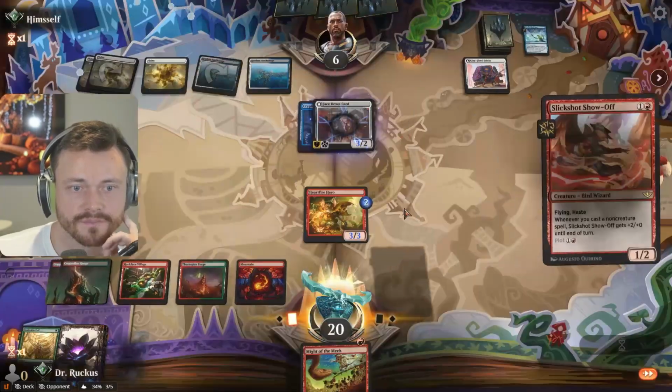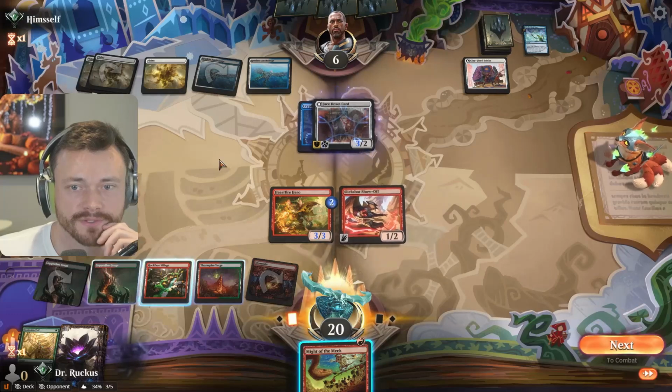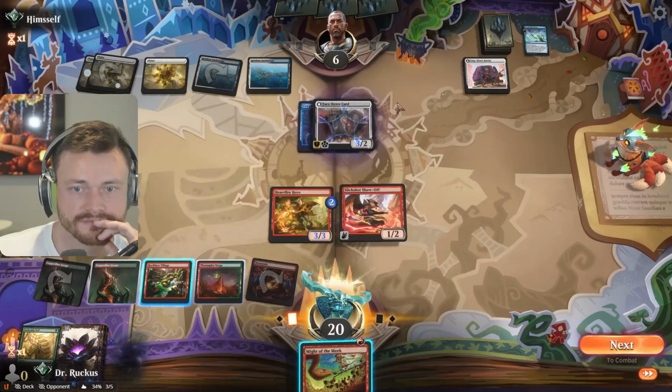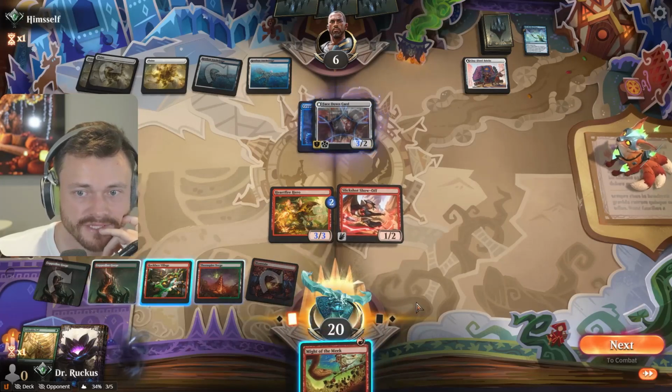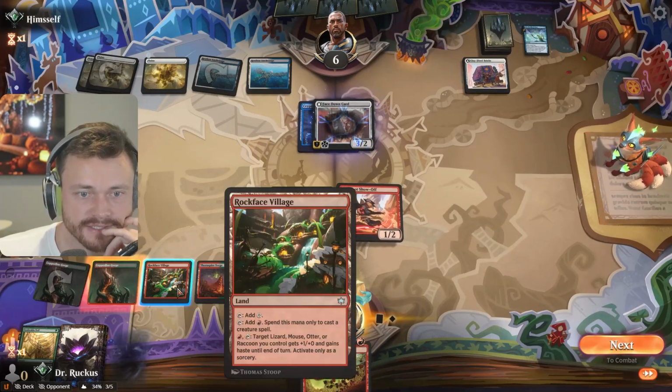Slick Shot. We could burn 2 mana on the hero. Or we could mouse. Do they have anything is the question. Can we even play around it? They're probably going to block regardless. I think we kind of just go for it here.